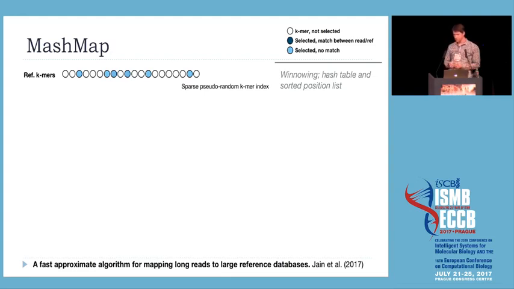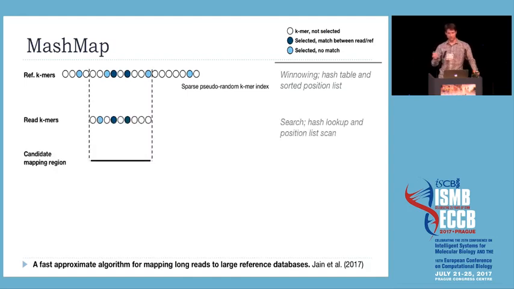So you take your reference genome, you scan a sliding window across it, and you collect all of the minimizers, and this forms your index. And so you can see where the space savings come from, because you don't need to remember every Kmer in every position, you're only remembering the minimizers, and this gives you some fold reduction in what you have to store. And you keep that both as a hash table, so you can look up by Kmer, and you store those minimizers in a sorted position list.